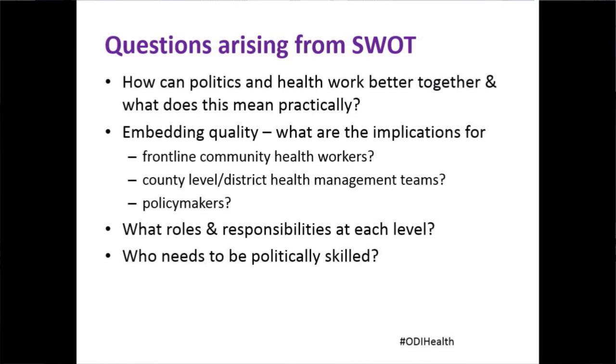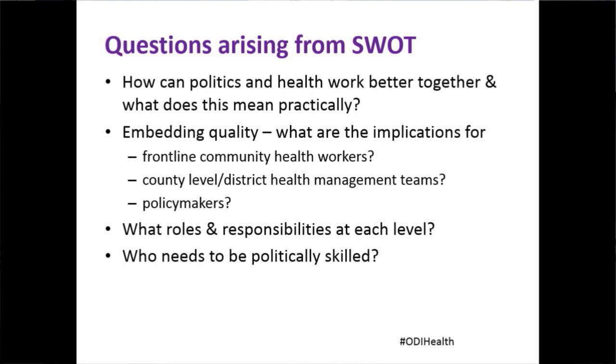So really, just a few questions which arise from this analysis. We know that often short-term improvement projects disintegrate. Is it because those who are leading or implementing these projects are not politically savvy? So I suppose, how can politics and health work better together? And what does this mean practically? What does that mean for the community health worker, or someone working at the county or district level?